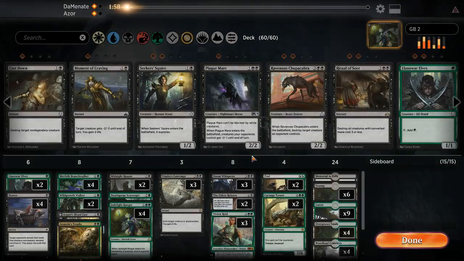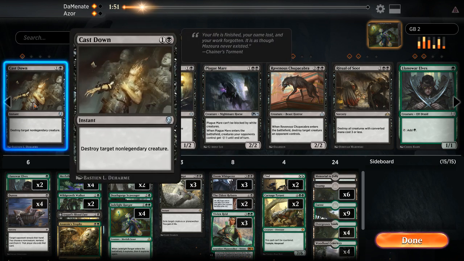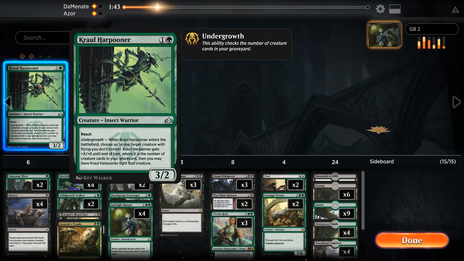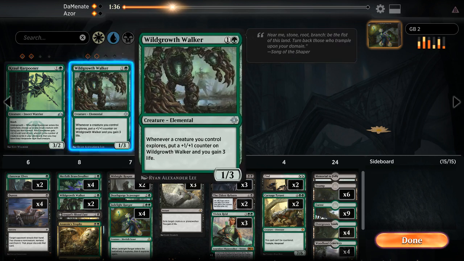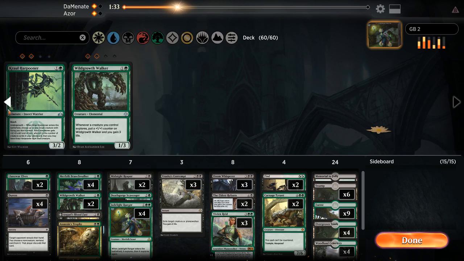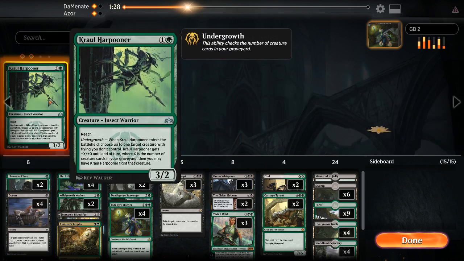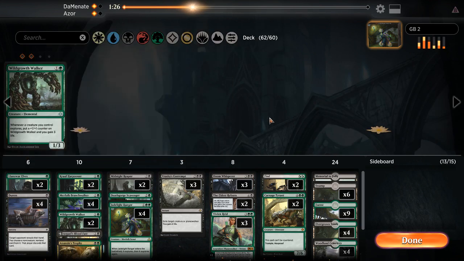Okay, so Lyra and Izzet as the finishers. Means Cast Down is terrible, as we expected. Harpooner. Harpooner kills them, and it also puts pressure on our opponent, so I think that is the answer that we want main deck, or in our deck here. So go up those in favor of the Wild Growth Walkers.